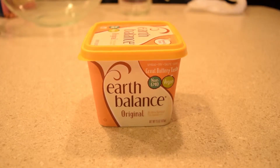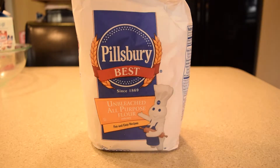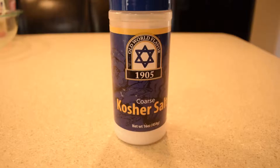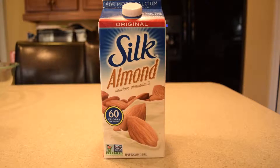The ingredients you will need are vegan butter — I chose Earth Balance — all-purpose white flour, I chose unbleached, organic sugar (make sure it's organic or it's probably not vegan), salt (you may omit the salt however the taste will change), active yeast, and the milk of your choice. I use Silk's almond milk.